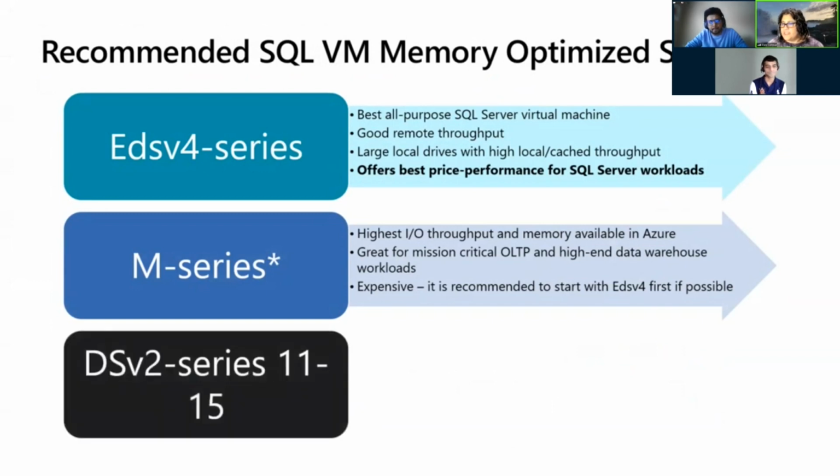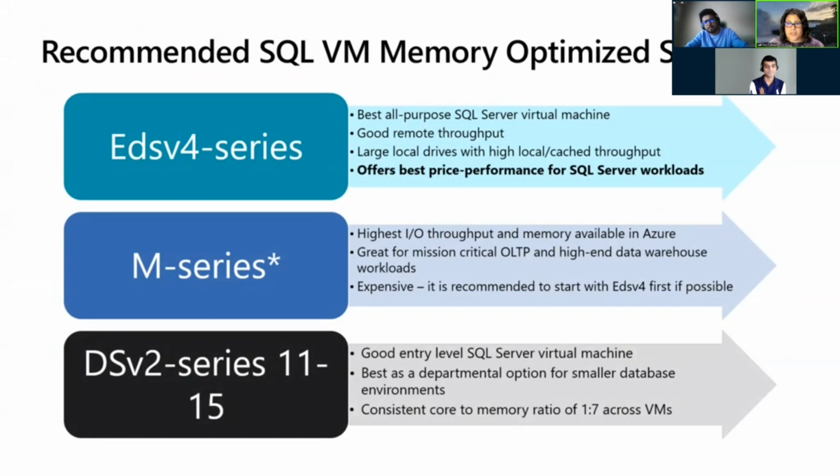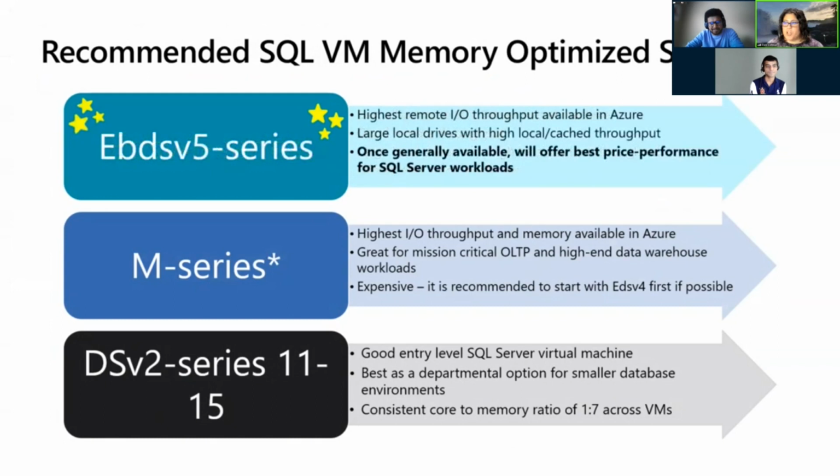And then we've got the DSV2 series. This has a little bit less memory, but it's a good entry-level SQL Server. So for what's available today, these are your best bet. EDSV4, again, that's our favorite one with the sprinkles, and then double sprinkles for the EBDSV5 series when that gets released. Okay, so that's a little bit about how you're going to configure your infrastructure for SQL Server VM.